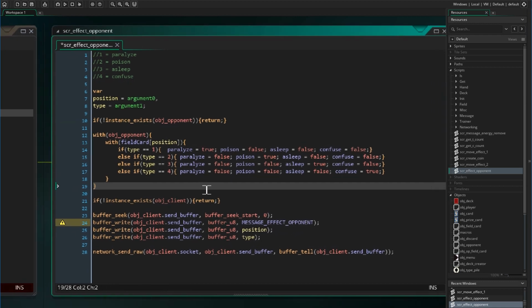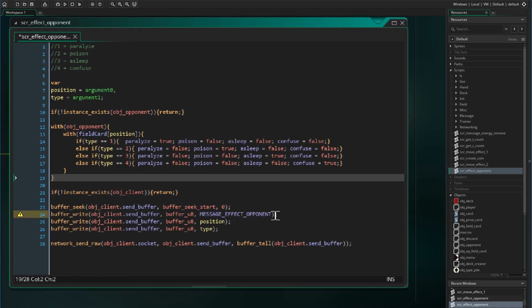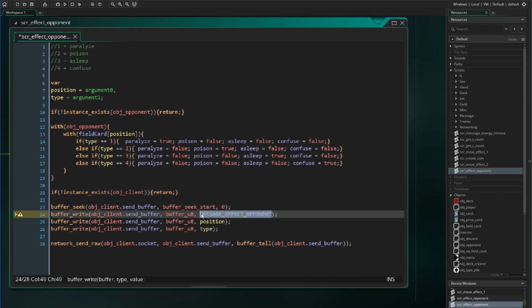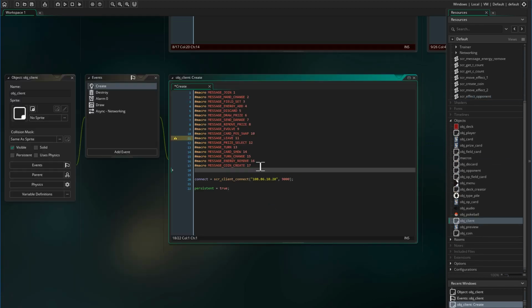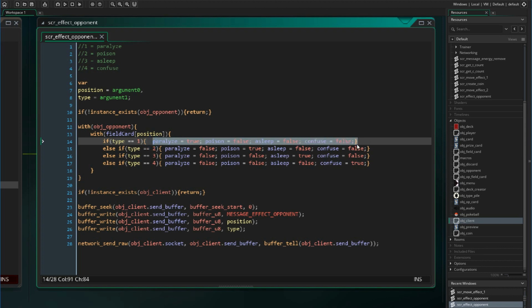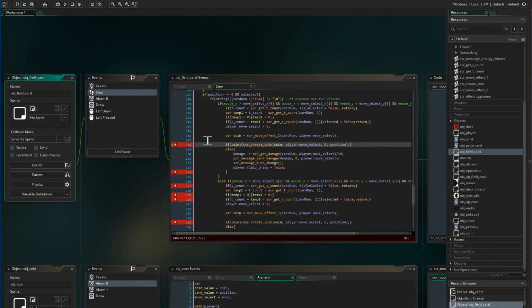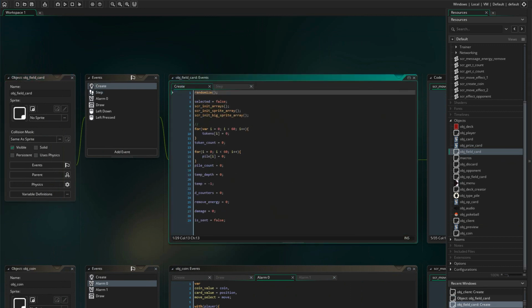And that's all we will need to do for this script call. But before we move on, let's create this macro. And this macro will have a value of 18. And now we need to initialize these values in our field card object and the opponent field card object.